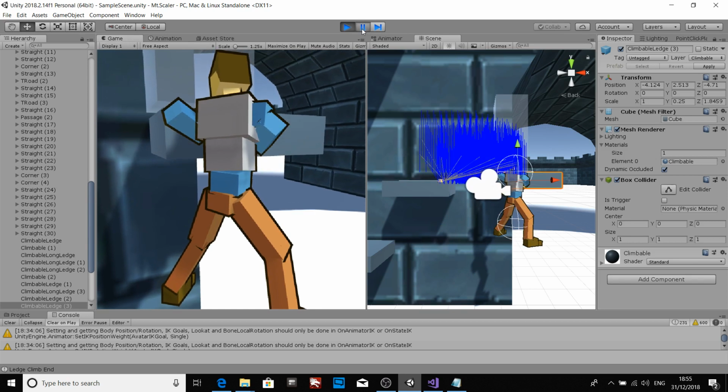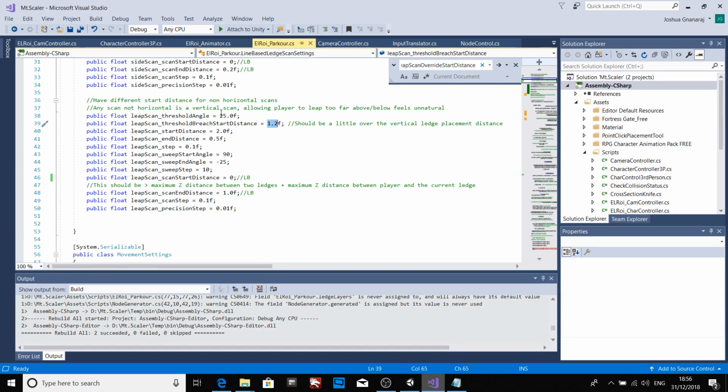You can see the scans are a bit longer here in this case. In the other case, the scan stopped right about here, and in this case, the scan has gone up to this spot. Okay, so the scans are longer. What I was trying to achieve here is that the more horizontal the jumps or leaps are supposed to be, the farther the character can go. So that is what I wanted, and that is why I have implemented this.